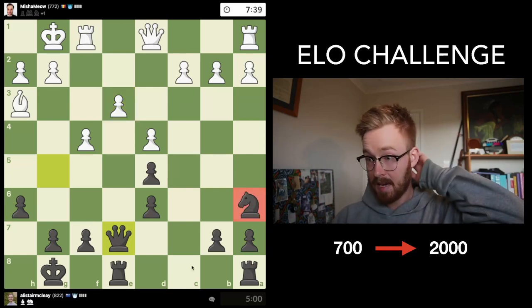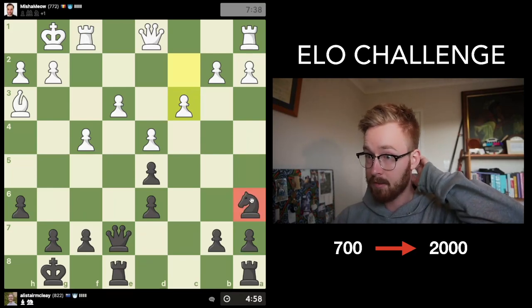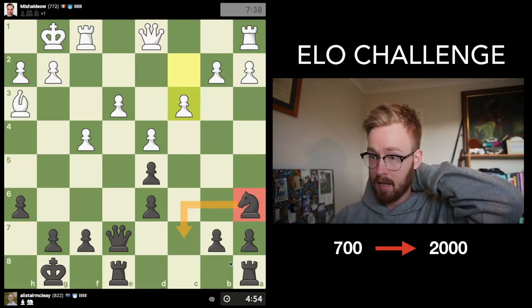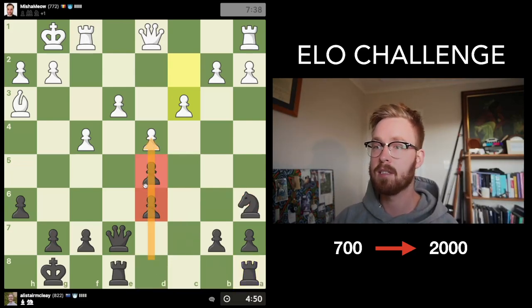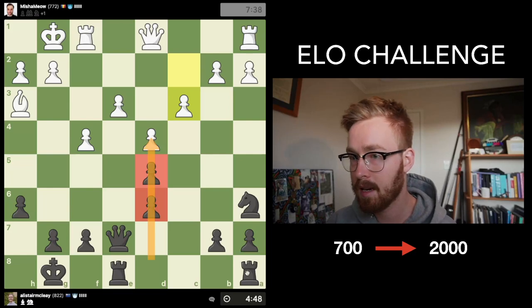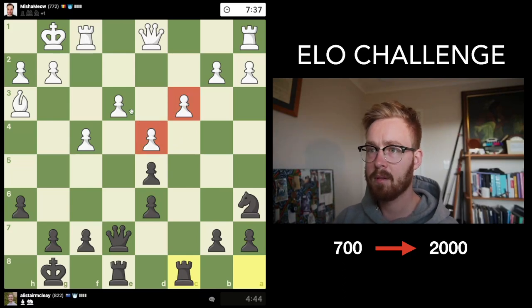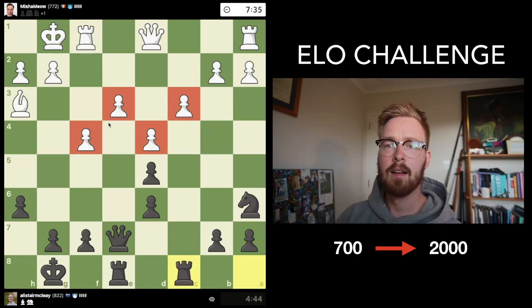This is still passive, so we need to get this across and we need to get this active. We may just need to bring it here to get active. I want it in the center, but there's doubled pawns here, and we don't really like that, so this is an open file. This is probably stronger. Let's do that. These pawns are a bit annoying.